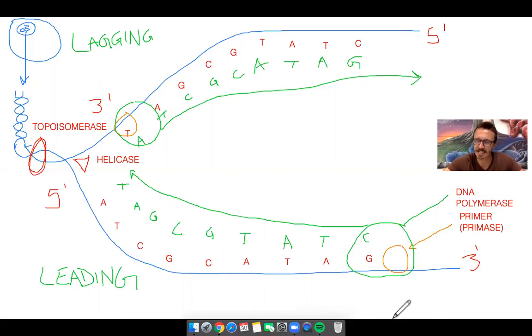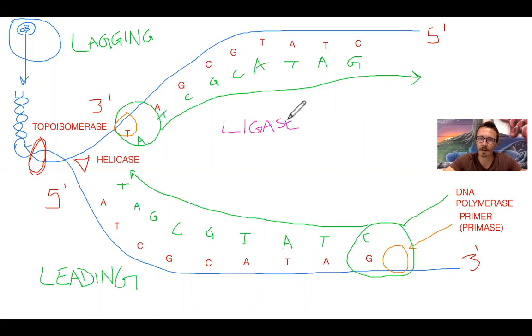I know it's kind of a neat name. It's named after the scientists that discovered them. And while it synthesizes these fragments, towards the end, it needs to make sure these fragments get glued together, and that's where ligase comes in. So ligase is the enzyme that comes in and glues the Okazaki fragments together, replaces the RNA primers, and makes sure that we have two new beautiful molecules of DNA, both of which contain double strands of DNA, one from the original and one newly synthesized strand.